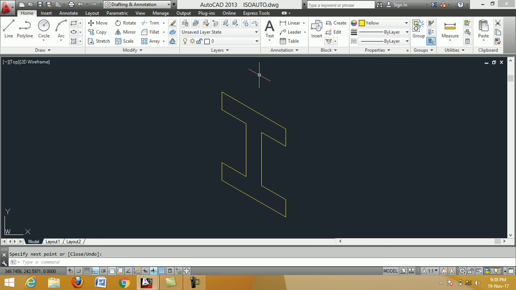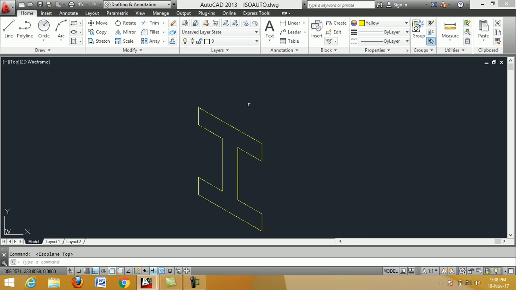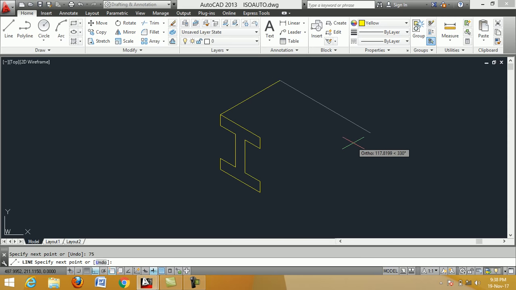Press F5 or Control E, isoplane top. Click on line, specify first point, specify next point, 75, enter. Now 50, enter. Now click on this portion.